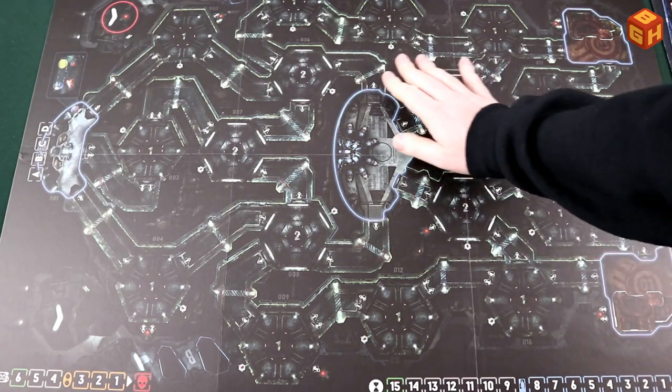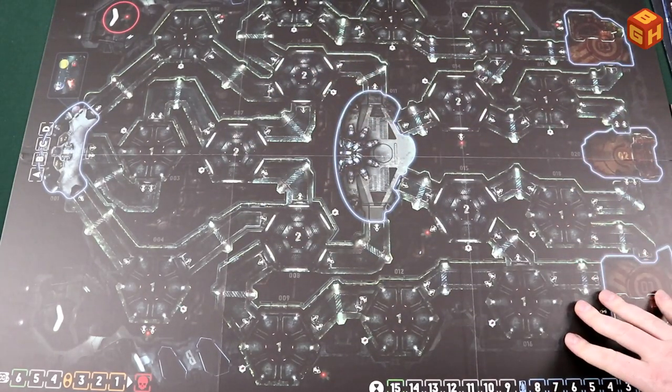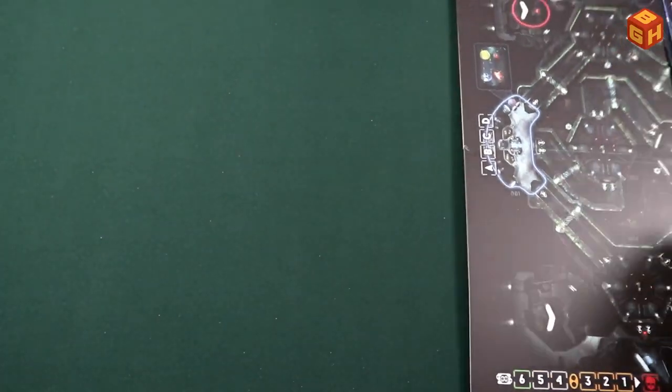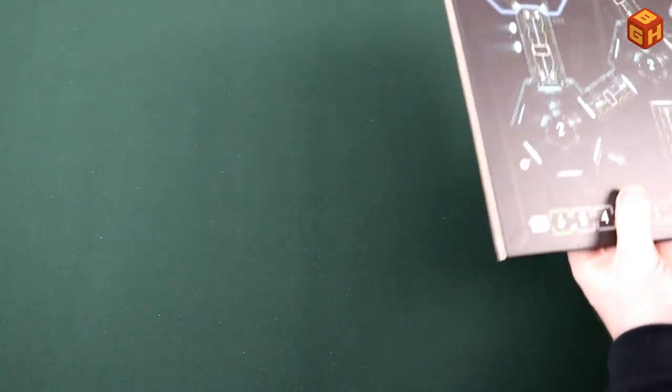Nice. It's pretty dark, but of course you've got to place all the room tiles on these spots. And it's supposed to be dark because it's a creepy sci-fi horror game. All right, so that's the player board. What else is in the box?